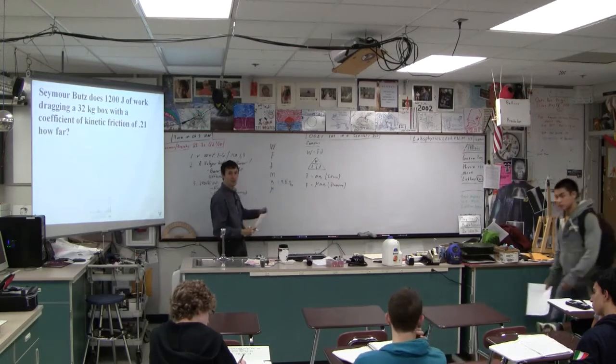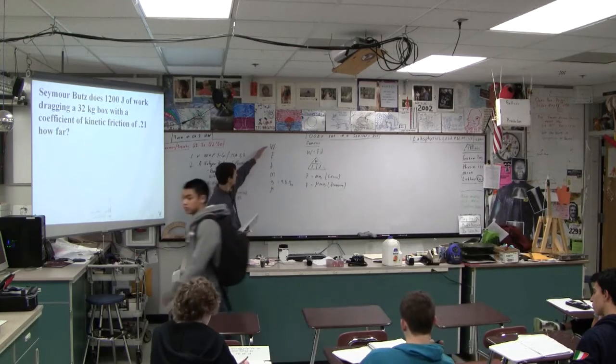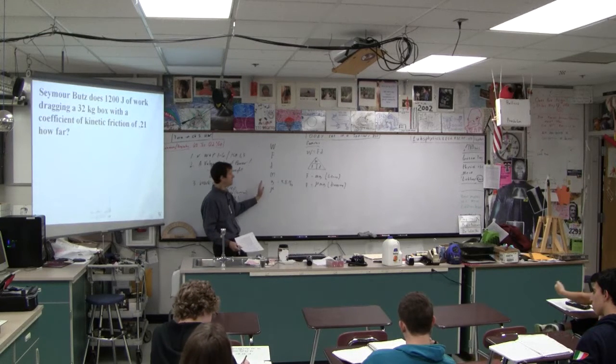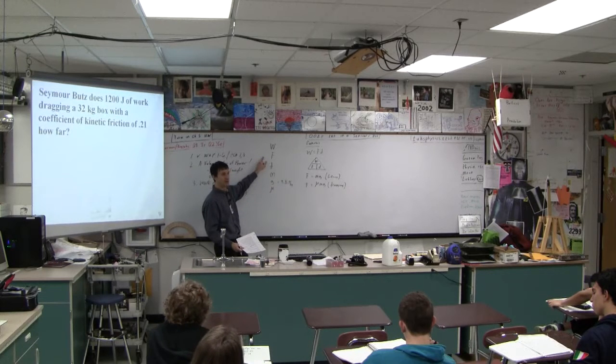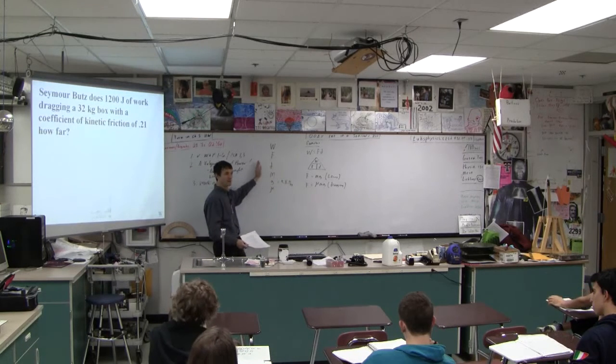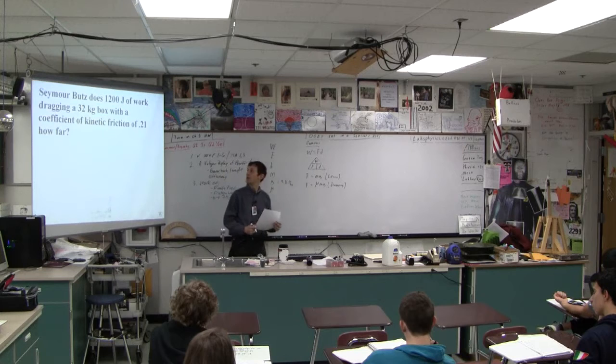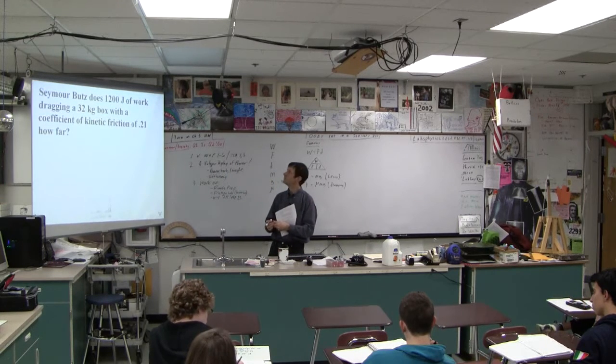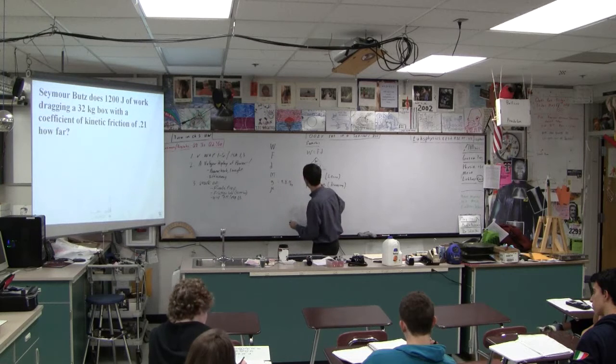So these are all the things we can know. Isn't that cool? This is a list of all the things you can know. And you can approach any problem that way, right? You can write down the things you know and then use those formulas to find new things, write them down. So what do we know here? Mass. We know the mass, 32 kilograms, right?